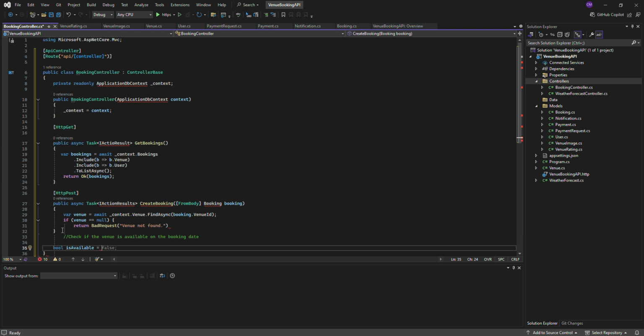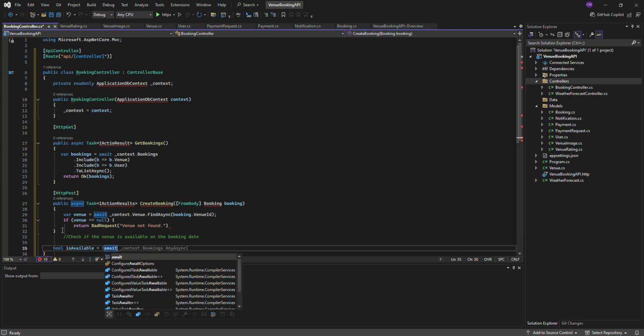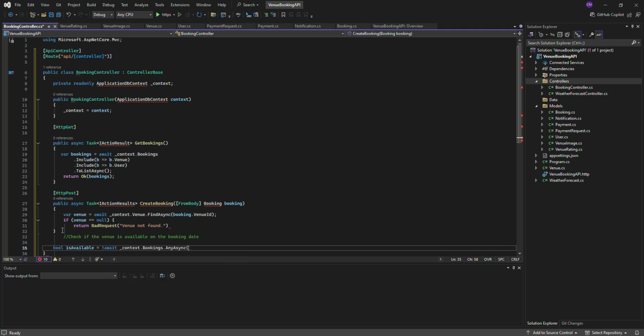equals to not await underscore, let's do await, then underscore context dot bookings any async, context dot bookings any async b, which is that, and needs to be a b, not a bool.